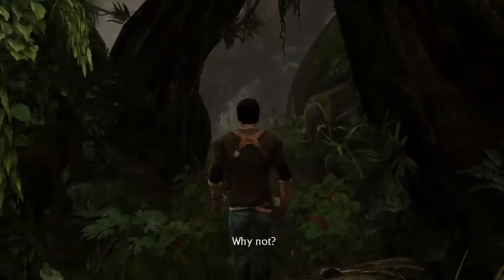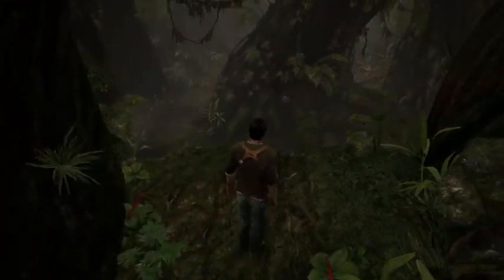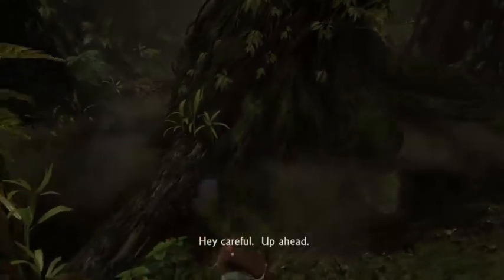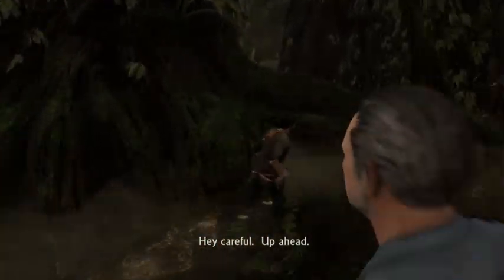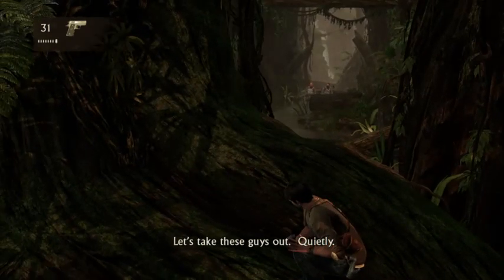You brought a hooker to church? Why not? Shut up, Sully. Stop it. Get some help. Hey, careful. Careful, up ahead. Don't let him spot you. Let's take these guys out. Quietly.